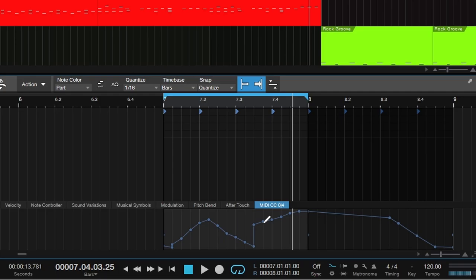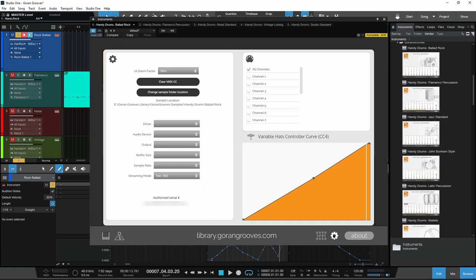Now you also have, over here under the gear, your variable hats controller curve, so we can change how this responds. And this might be useful if you're using an e-drum kit, or something like that. So again, I can change that curve for how it's going to respond, as you can see. Just click to add a node. Double click to get rid of a node. So full control over your drums here with your key map in Handy Drums.